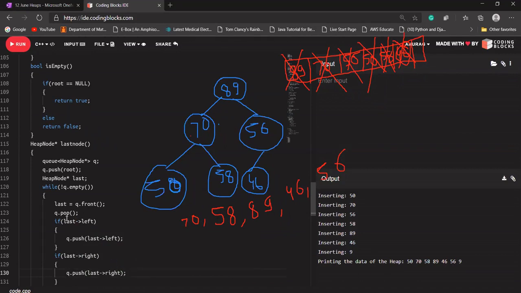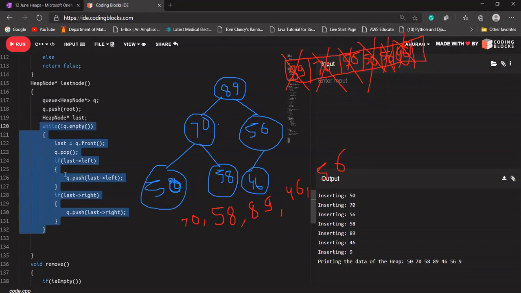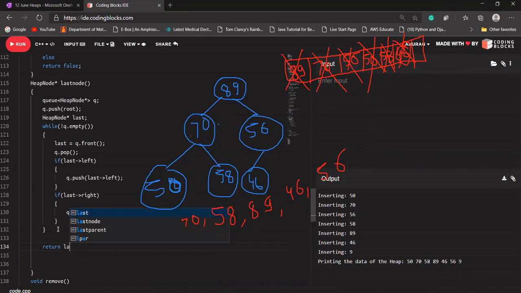Okay, so the while loop is completed here. When the queue is empty, the last node that was popped, the queue dot front, in that case it was 46. So I'm going to return the address of that last node. Is that clear? The last node function.